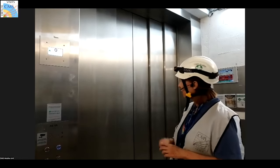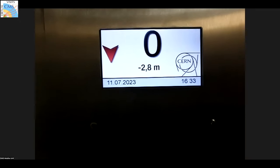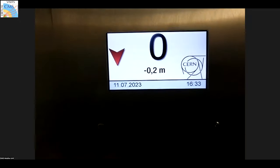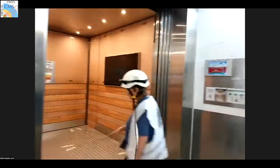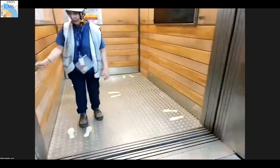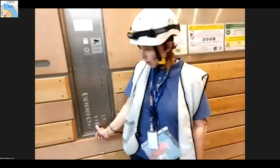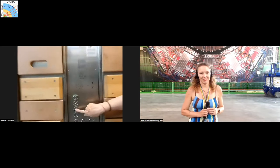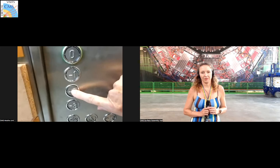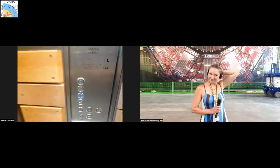Just wait in the elevator. It's coming up. Minus 10 meters, 8, 7. It's a big elevator. On the floor, we still have the sign for only 5 people inside. This is something from the COVID time. So we were allowed to be 5. Yes, so we have the position. And then you see the buttons I was saying. Now I go to minus 2. And I think that as we go down, the connection will stop. And I leave the floor to Claire.